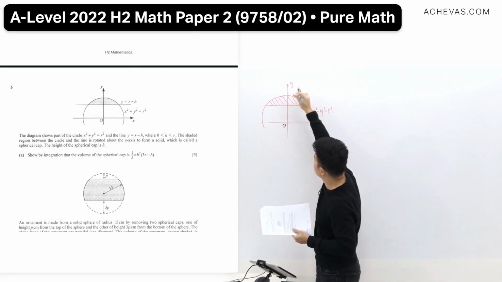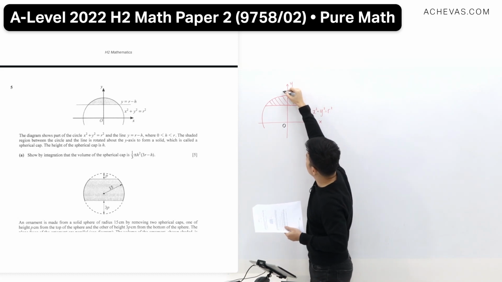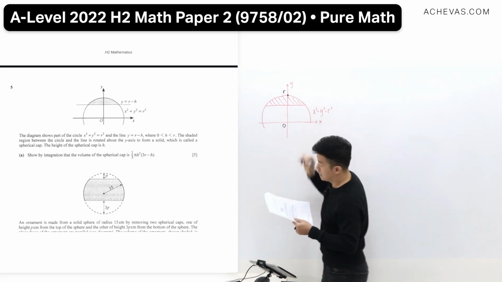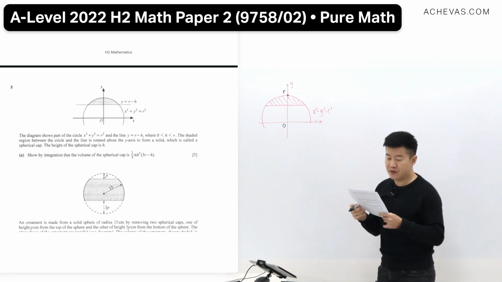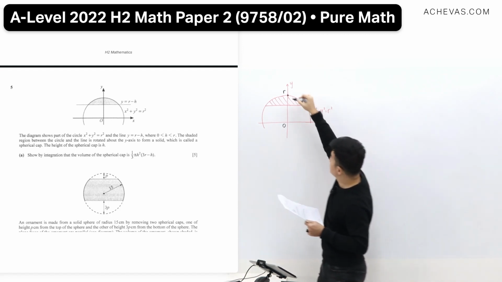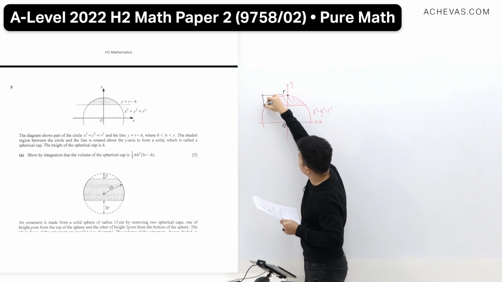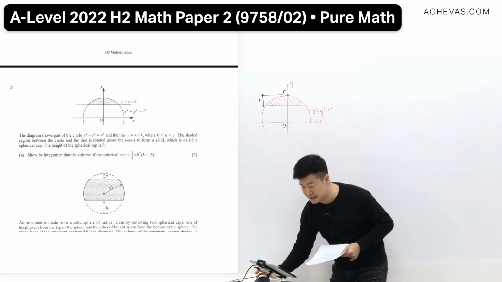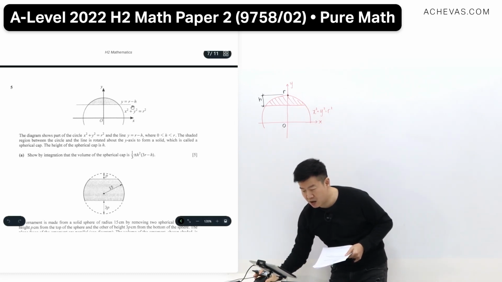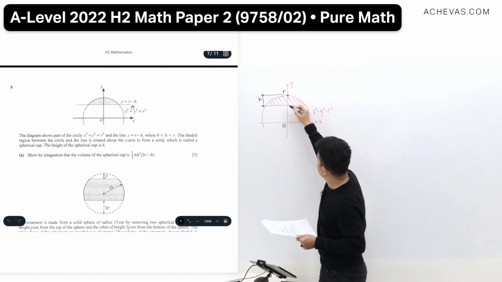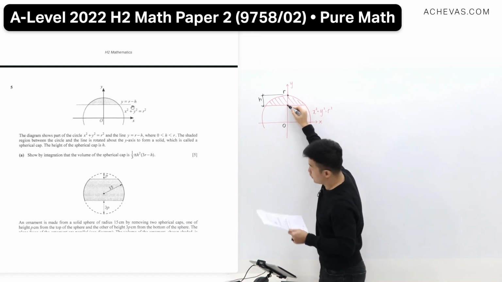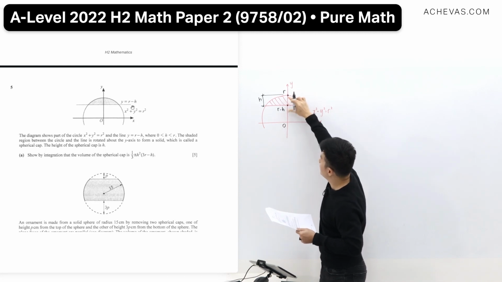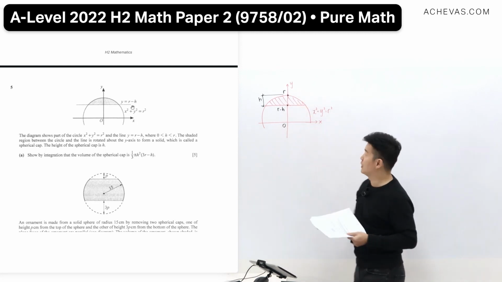So this is going to be the radius, which means that this point here will have a y coordinate of r. And for this spherical cap, according to what the question says, the height of the spherical cap here is h. They also gave me the y coordinate of this line here: y is equal to r minus h. So the y coordinate for this particular point here is actually r minus h. You can take r minus h away; you can actually derive it yourself.